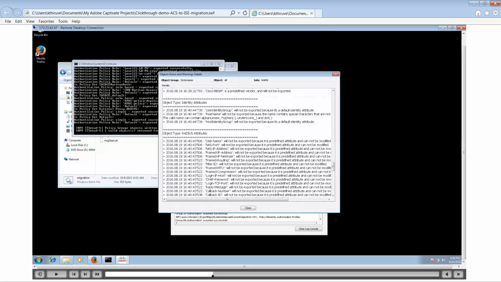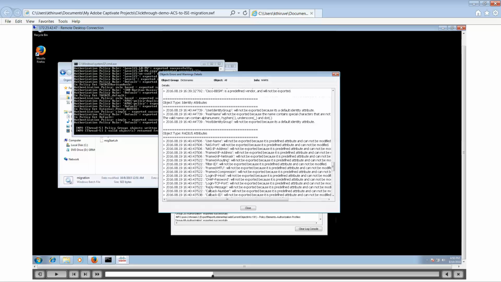So if there are any attributes from ACS that has unsupported characters, the migration tool converts these characters to supported ISE characters, and also it will report that these characters have changed in the export as well as the import report, and the migration will be seamless.